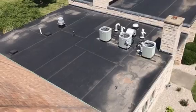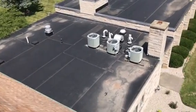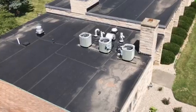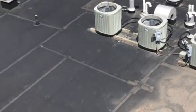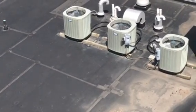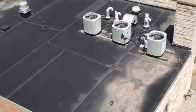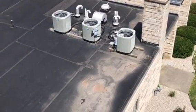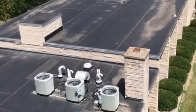This rubber roof down here is starting to stretch, break, and crack. Obviously I'm up pretty high, so it's hard to tell, but it's what EPDM rubber roofing does. When it reaches a certain point, we rely on tape and caulk for these types of things. It does seem like it's adhered down pretty well. There are no screws popping up, so it was installed pretty well.